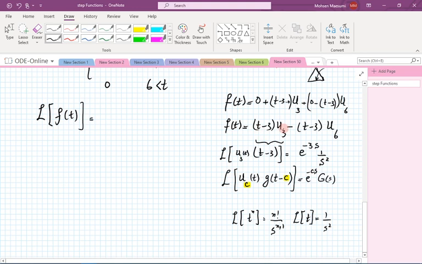So the Laplace transform of this portion is all easy. The question is, what do I do for the second portion? Laplace transform of u6 of t times t minus 3. Okay, this is going to be one slightly tricky question that shows up in some of your exercises, shows up in practice actually. What do I do? Well, what is the problem? Well, the problem is that this is my switch time, this is my delay time. They have to be the same for me to apply the formula. And here, obviously, it is quite clear that they are not the same.